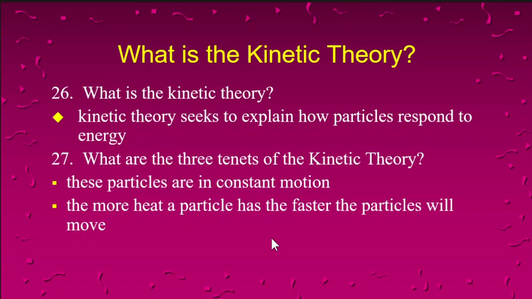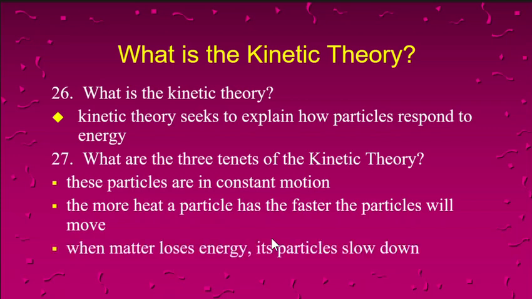The more heat particles have, the faster they will move. And the opposite of that is when matter loses energy, the particles slow down. So everything is always moving. The hotter they are, the faster they will move. The cooler they are, the slower they will move. Pretty easy? I hope so.